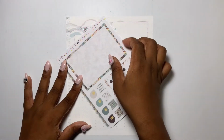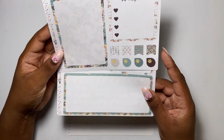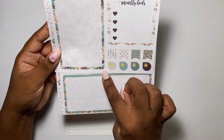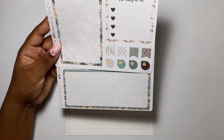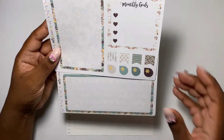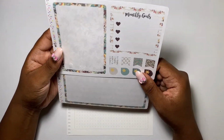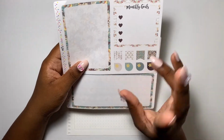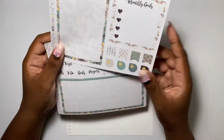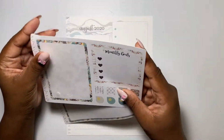Okay guys, so as you can see, these stickers I'm using are from MB Sticker Co. You can tell that the design and color doesn't completely match my month overview, but that's okay. I guess when I ordered these, I thought it was similar. What happened was I picked this and put it in my cart, but ended up changing the way my month looked and forgot to go back and change this so the colors can match. So that's a whole thing, but that's okay.